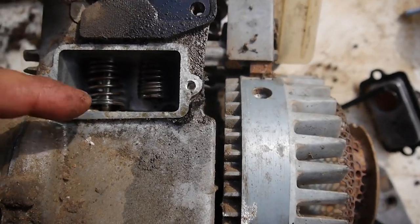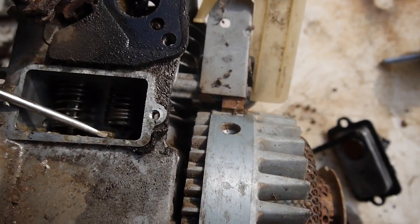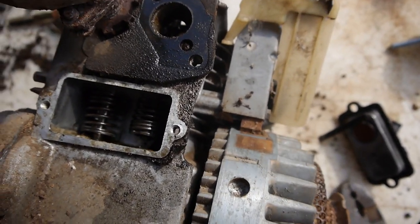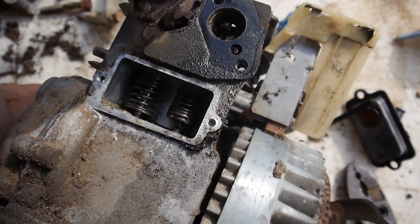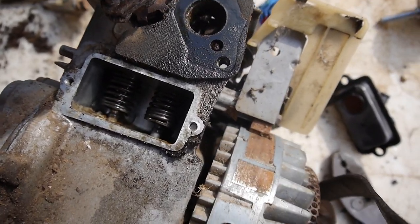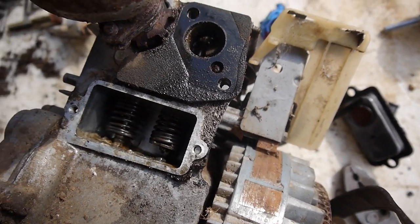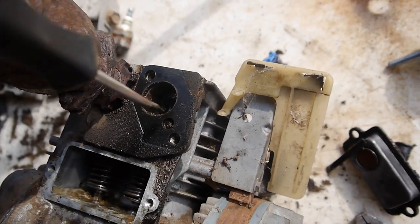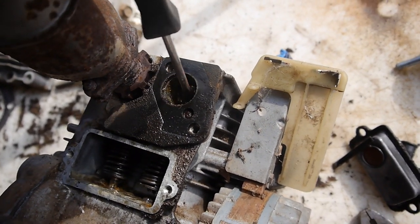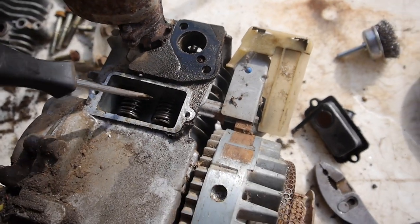So I took another look at it, but you can see I was able to, it was just kind of sticking there, but you can see it is moving. There it goes back up. But there's nothing pushing it back down once you get going. There it goes. So it's definitely sticking up here. I gotta clean all this mess out of there.